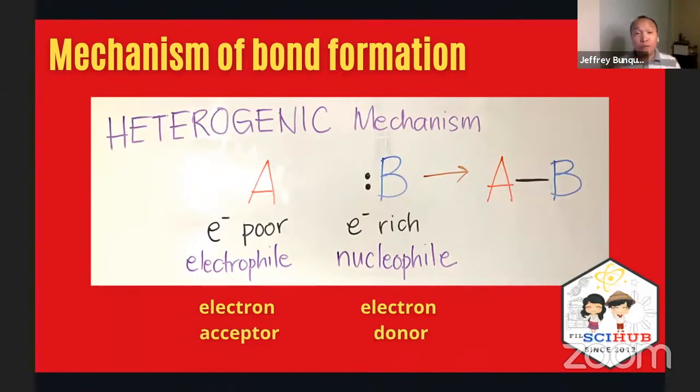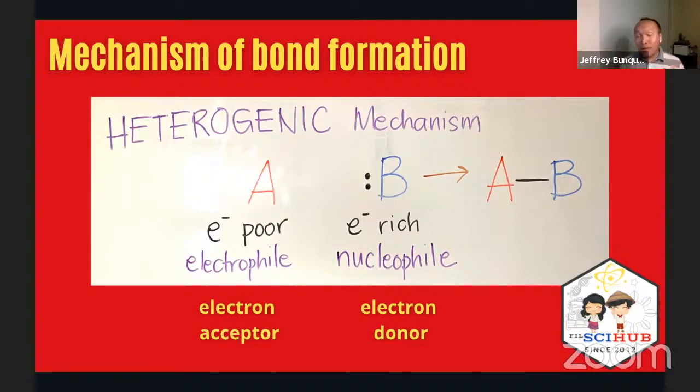So we actually have terms for these species. So nabanggit rin na Professor Dindy kanina, yung ating mga chemical species, whether it be an atom or a fragment, that is electron rich and that is acting as the donor of electrons, we actually call that a nucleophile. So when we say nucleophile, it is looking for a nucleus with which it will share its electrons. Pagdating naman po dun sa element A, it is electron poor. So it prefers to accept electrons. And so since it's an electron acceptor, we call it an electrophile.